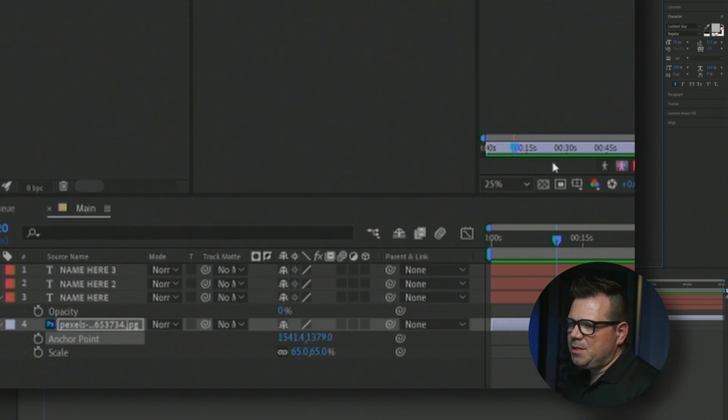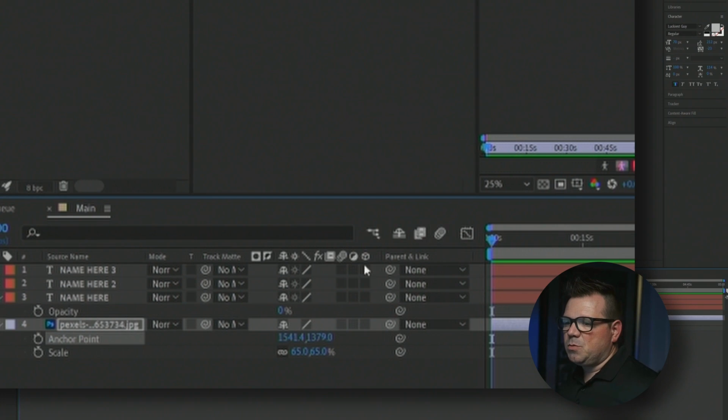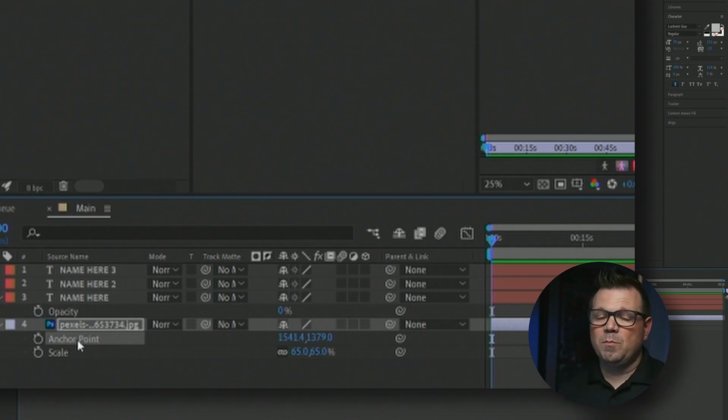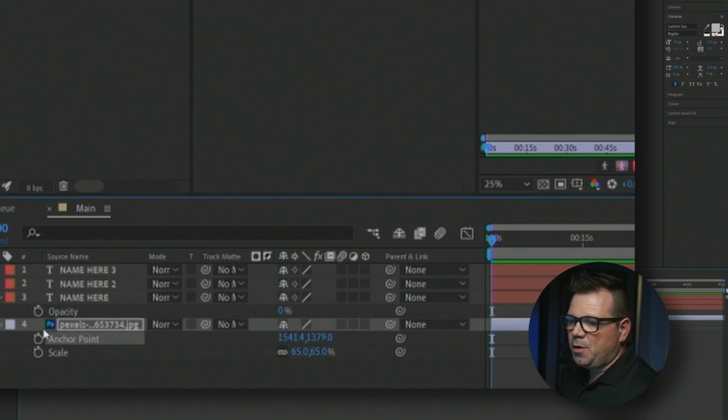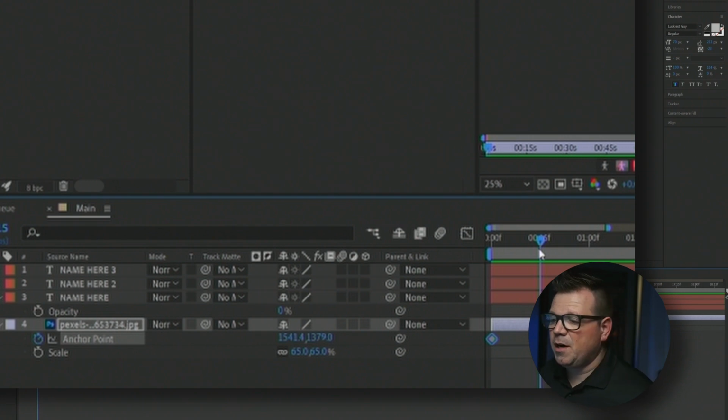So we're going to animate this. Let's start with, say, this is my starting point, and what's cool about this is we're going to set this as a starting point. We're going to come back to this in our animation so that we use it almost like a home base type of situation. So what I'm going to do is keyframe my anchor point at the beginning of my timeline. And we're going to zoom in a little bit on our timeline down below because I don't need to see all of that. And I'm going to come out to about, say, for now, 15 frames is fine.